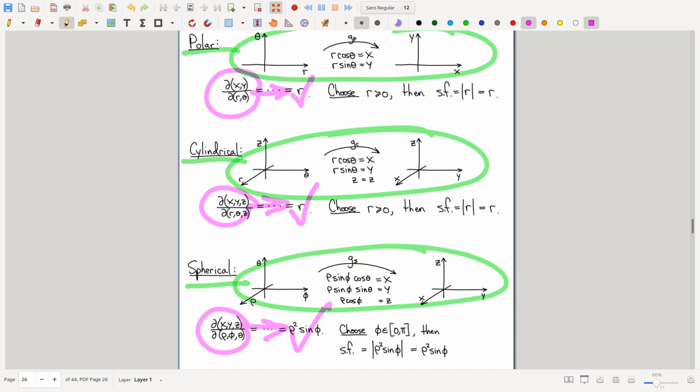Now, a nasty little point here. The stretching factor is not just the Jacobian determinant. The stretching factor is, after all, the absolute value of the Jacobian determinant. Absolute values are annoying. We don't want absolute values in our integrals. This is a problem. Our antiderivative rules don't work well if there are absolute values involved. Do not like that.